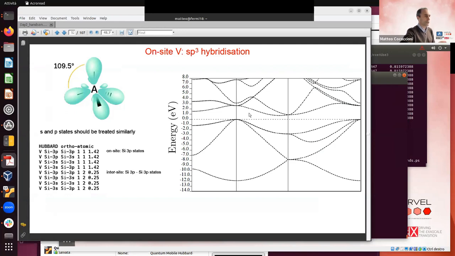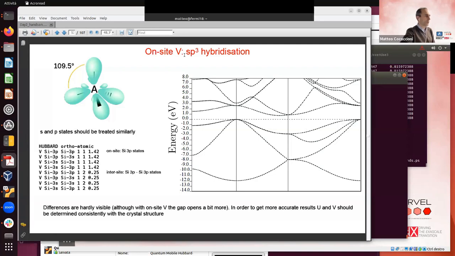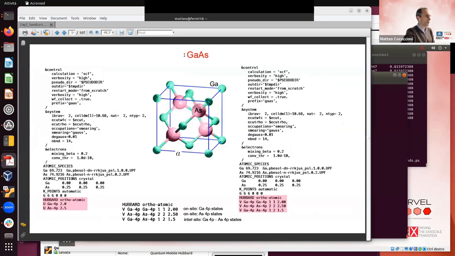So the band structure looks very much the same as before, but believe me, the gap increases and all other properties evolve in the right direction that we like. Same thing for gallium arsenide, which we won't deal with in this tutorial because there is no time. Here, things are a little bit more articulated because the two atoms in the zinc blende structure are not of the same kind. One is gallium, the other one is arsenic, of course.